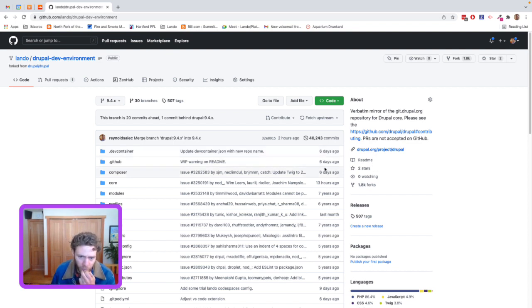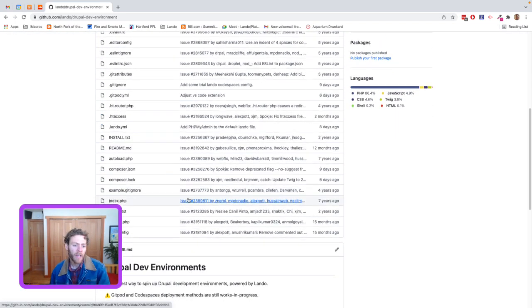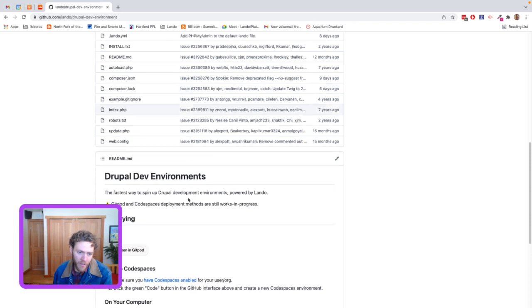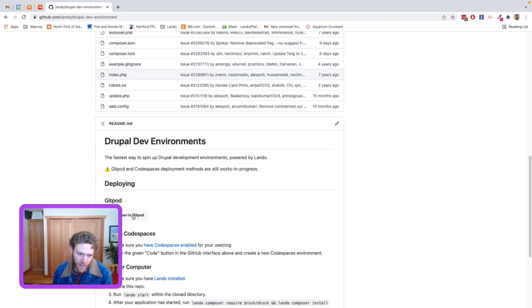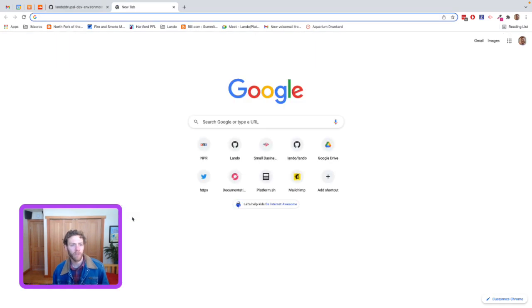My co-maintainer, John Ouellet, who is a far wiser man than I am, by merit of both his years and his many hours spent honing his craft, has created a really cool example of Lando running on Gitpod. And we did a blog post that I pushed out earlier this week.